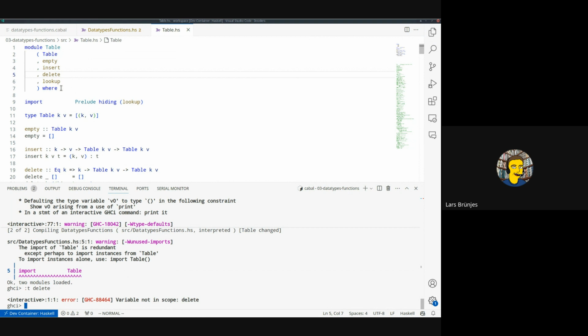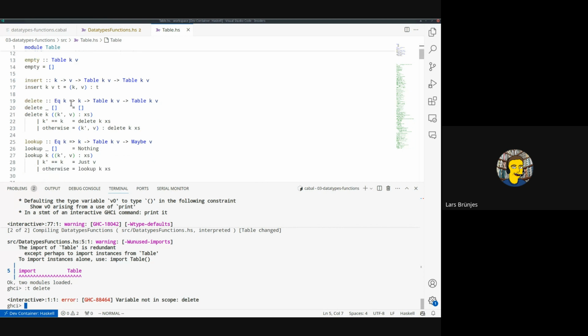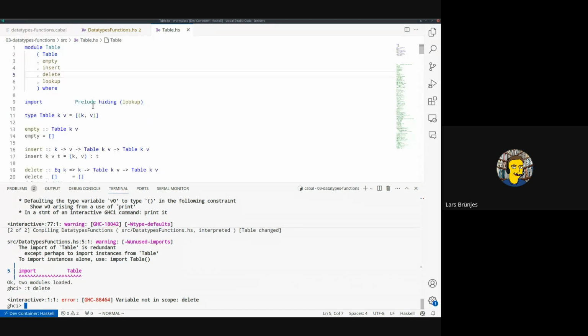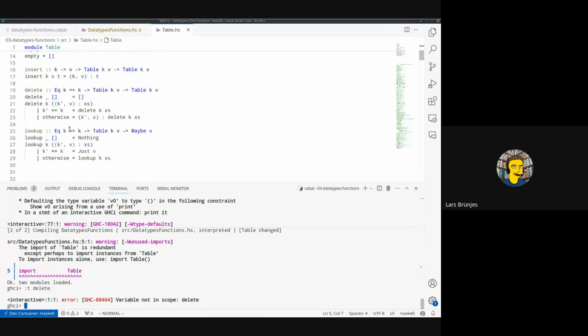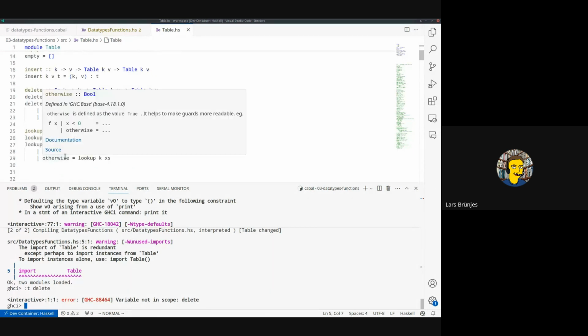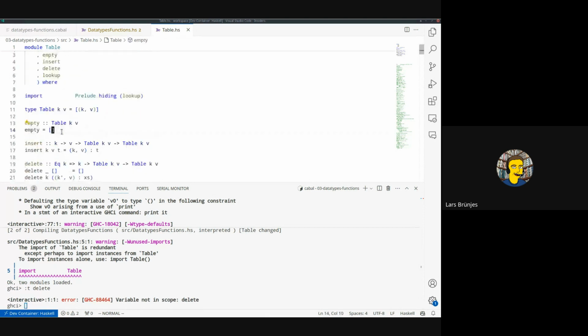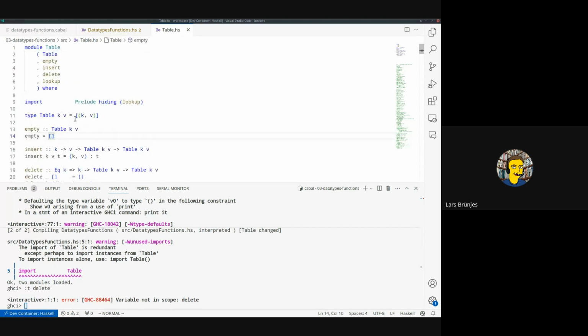The other thing is, maybe later I listen to a lecture on data structures, and I see that it was a silly idea to use key value lists, and I should use red black trees instead. I want to change the implementation of my tables but still expose the same API, just as an implementation optimization. But because everything is out in the open, people maybe rely on the fact that I'm using lists. Then if I want to upgrade to a better implementation, every piece of code that uses my stuff breaks.